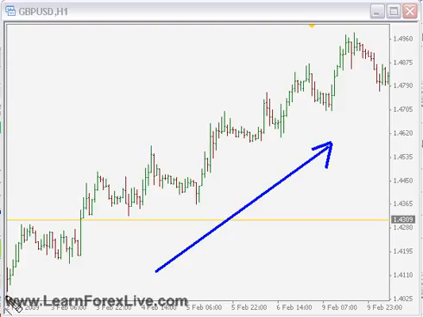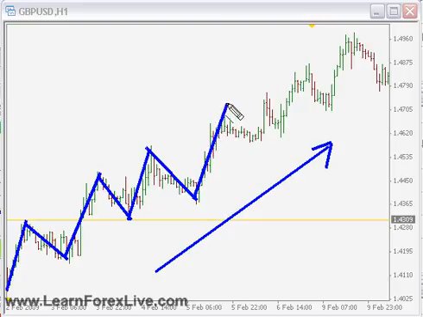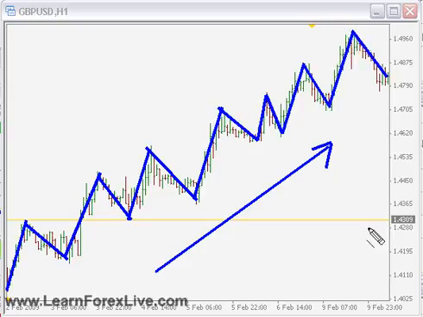Price is clearly moving up, but it's not doing so in any chaotic fashion. In fact, if we take a close look at the chart, we can easily identify a recurrent pattern. It's a repetitive swinging or waving pattern. Take a look at my screen. You see how price is waving, swinging in the direction of the trend, meaning upwards.